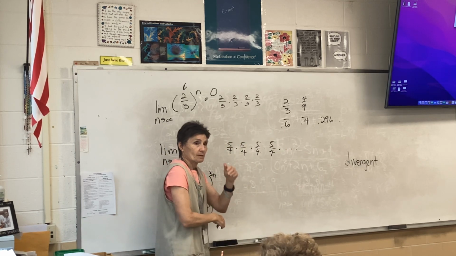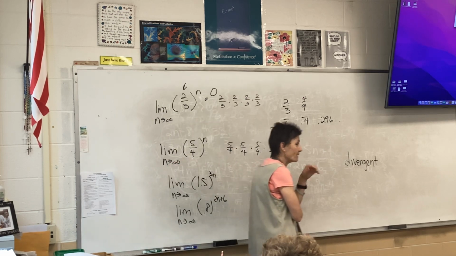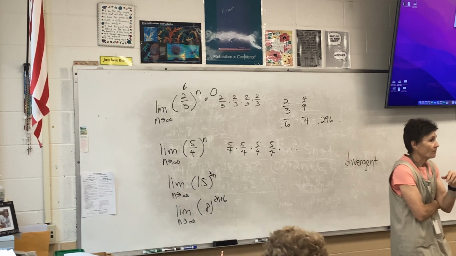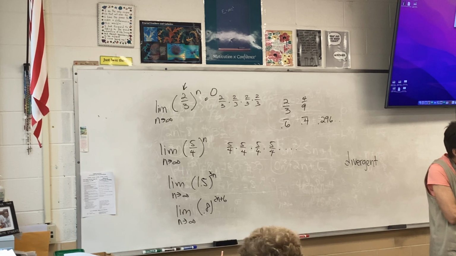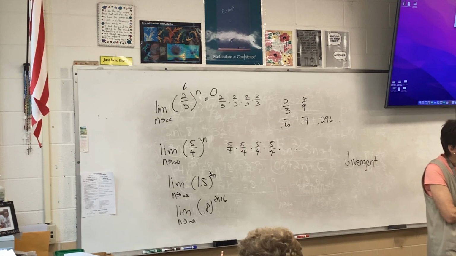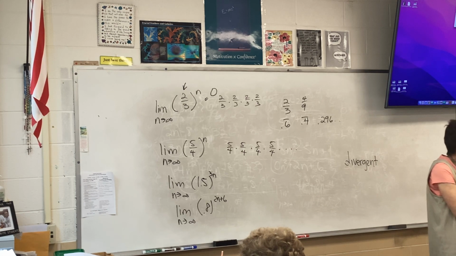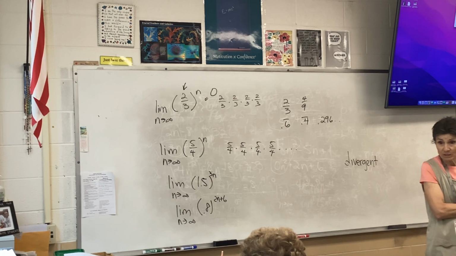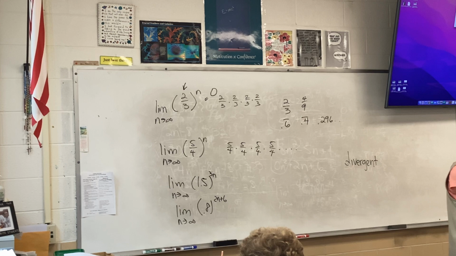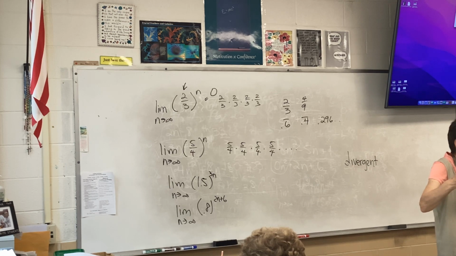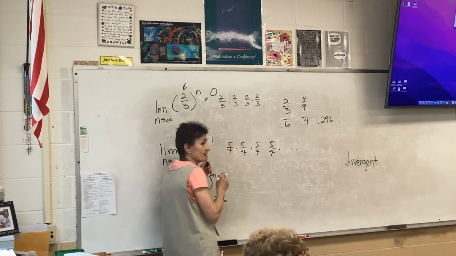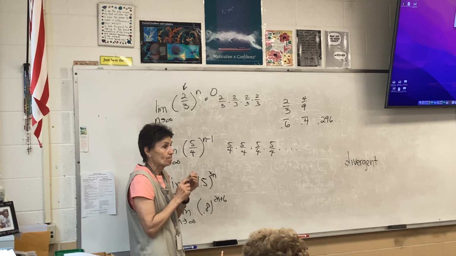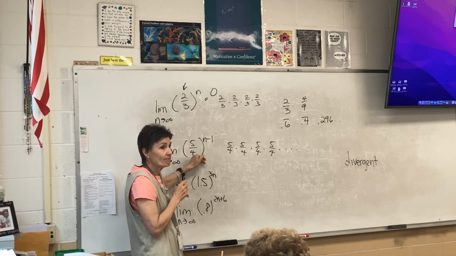It's bigger. Take 5/4, multiply it by another 5/4, multiply it by another 5/4. What is happening to those answers? They get bigger. They're getting bigger, because 5/4 is 1.25, and when you multiply by 1.25, you get a little bit bigger. So these terms, and it doesn't matter what the exponent is, guys, so don't get hung up on that bit. Don't worry about that exponent. You are multiplying by 5/4.